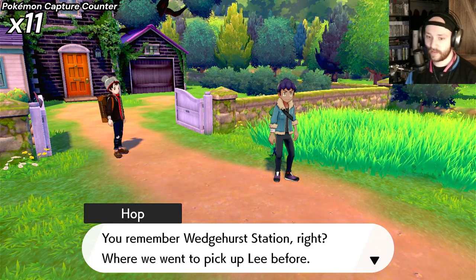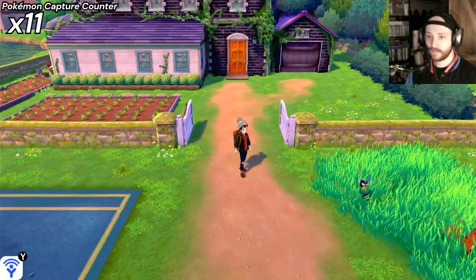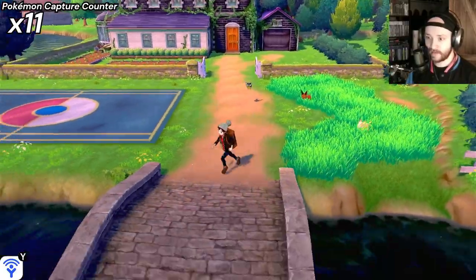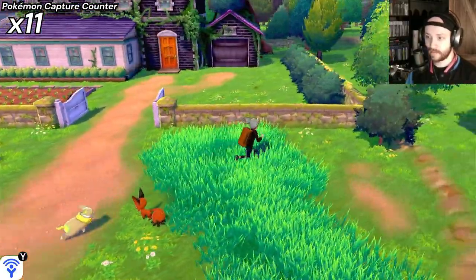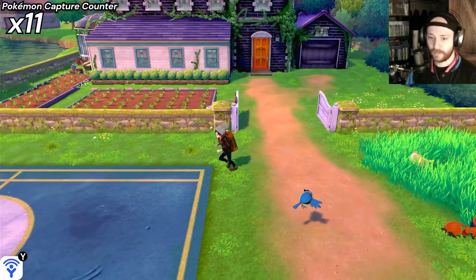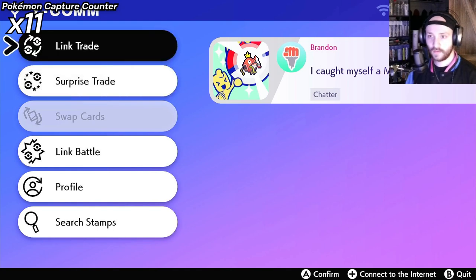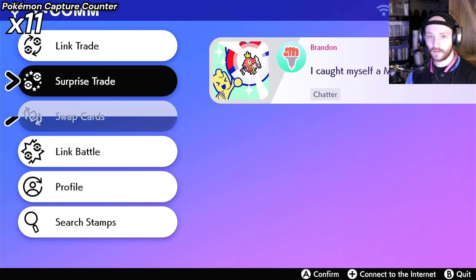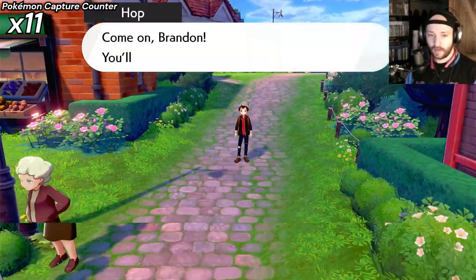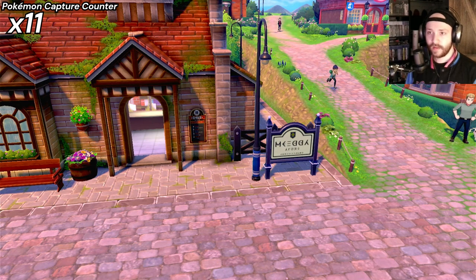Remember Wedgieville Station, right? That's where we went to pick up Lee before. That's where our goal is. I'll see you there. Okay. Hey. Don't come after me. Hey. Stay away from me. I was trying to figure out how to crouch. That is not how I crouch. Wait, what is this? Ooh, Link trade. Surprise trade. What's this? Anything else want to pop out? Come on, Brandon, you'll never beat me to the station at that pace. Yeah, let me stand still while he races me there, like there's any chance for me to win the race.